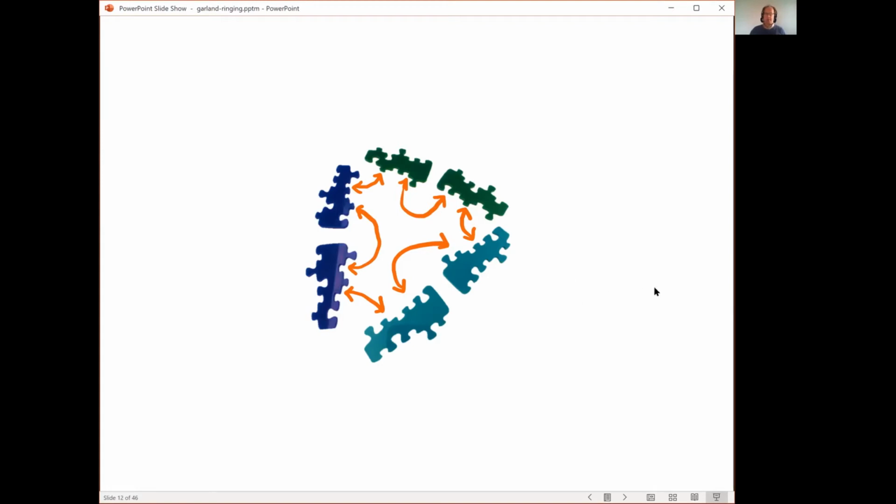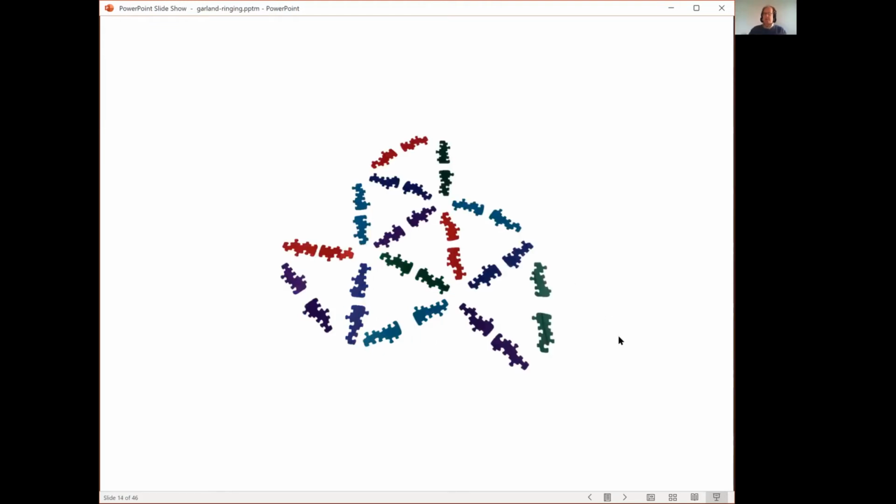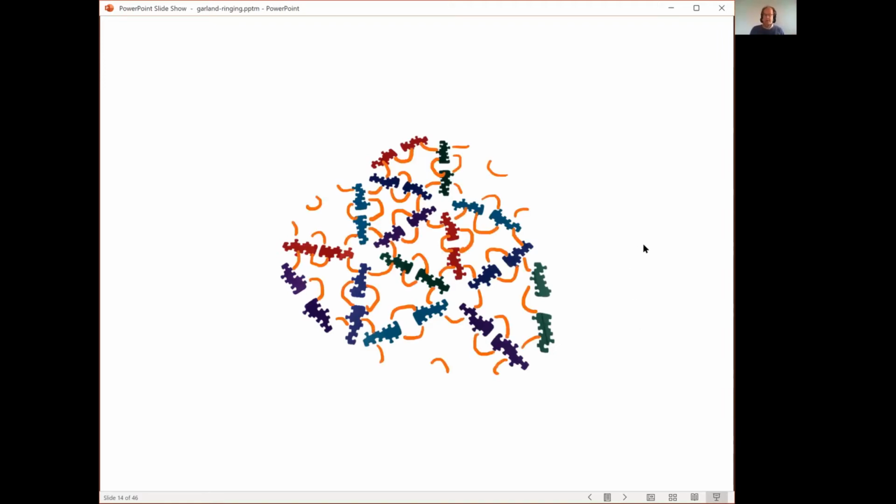And there's no reason for me to stop there. I can carry on trying to place pieces where they could fit. So this is the little triangle I just constructed, and I can carry on placing all the pieces. So this is all 30 of them, and these are all the ways they can fit together. This was my little triangle. They can fit like this. And then here's another similar triangle over here, and a similar set of possibilities.